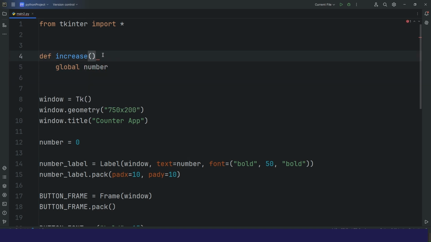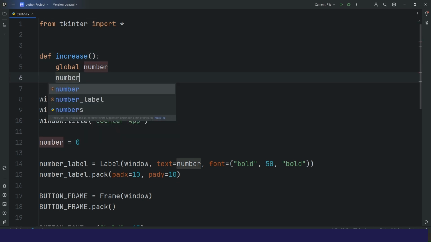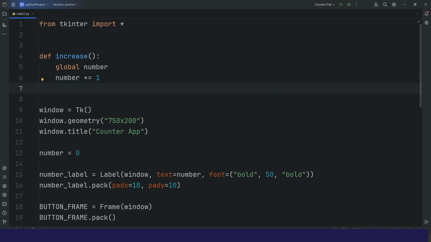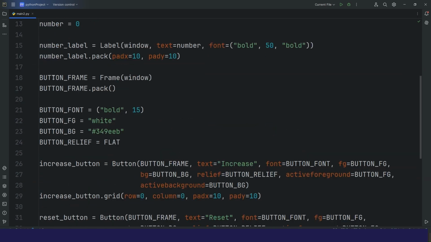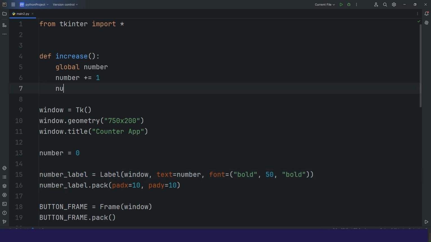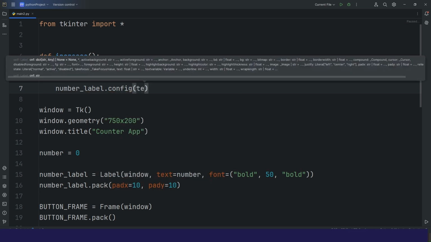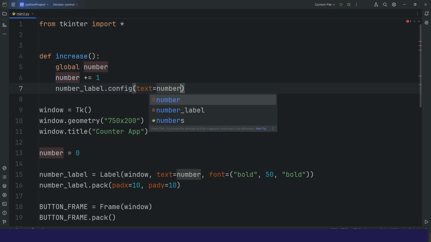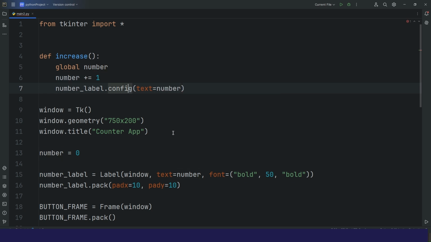I forgot to add a colon here, and let's increase our number by 1. And we need to also change our number label. So number label dot config, and we need to change text to our number variable. So now it should work.